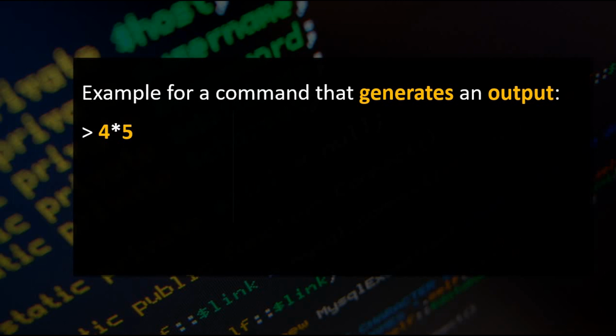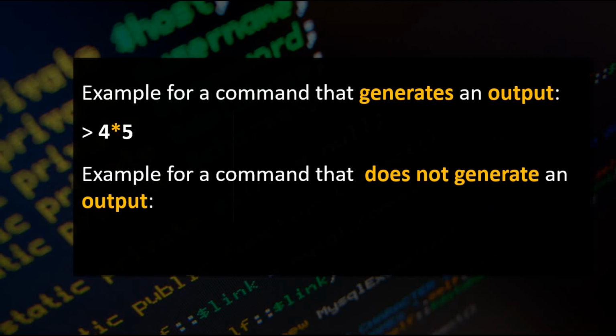But for a command that does not generate an outcome, like 5 assigned to A, R will just save it for you and you can call it for something else later.